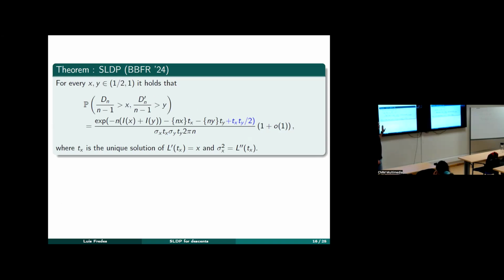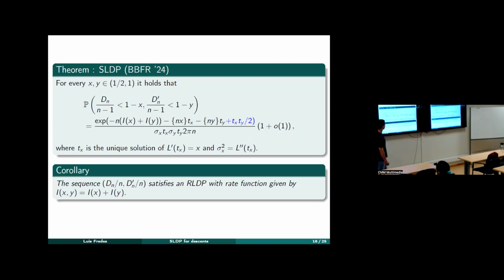Well, the previous theorem that I showed about large deviation principles was divided by n. Here, I put something under the carpet. There is an n-1, and this comes from asymmetry in the Laplace transform when you divide by n-1 and not n in the couple. So that's why the n-1 correction goes there. When you study both above, you have this correction term; both below, the same correction term; but when you interchange, when you have below and above, you have minus the same correction term.